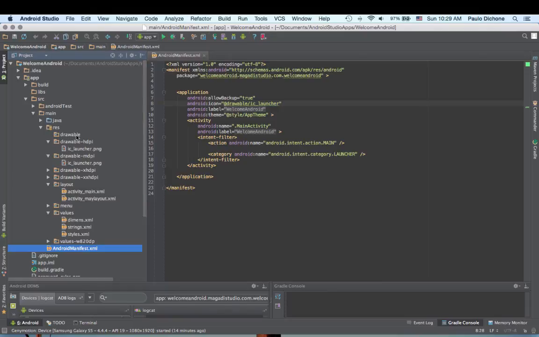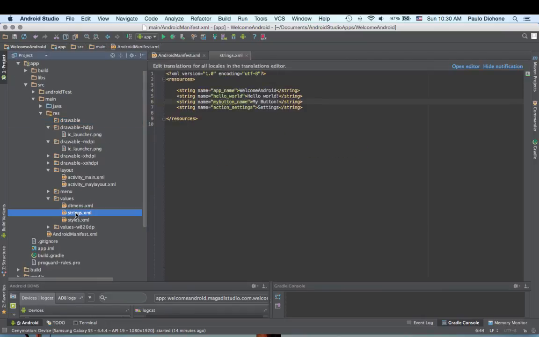And I know you see this one drawable with nothing in front of it. That means this is kind of a default one. If none of these are there, it just goes and grabs whatever's inside here. And also, we can specify the name of our app. We add the label, welcome Android, and that's the name of our app. And if you look closely, if you just tap on it, it changes to say @string/app_name. That's because it's accessing the name we specify in the strings file, app_name here.